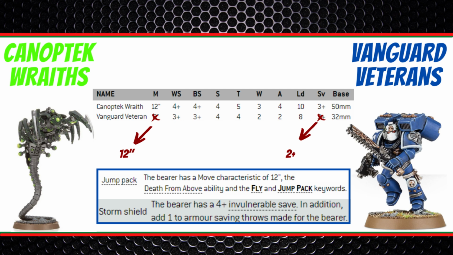Now with the Wraiths, the weapon skill and ballistic skill value is a 4+ as opposed to a 3+, so it is slightly worse, but you do get a toughness value of 5 and an extra wound to compensate for that, and you actually get 2 additional attacks. So when you're doing the averages for the attacks, when you're hitting on 4s, you should be getting 2 hits there, whereas with 2 attacks for the Vanguard Veterans hitting on 3s, on average you're getting 1.3 hits there, so the average is slightly less, just purely due to the amount of attacks they get in comparison to a Canoptek Wraith. Again, this is before Shock Assault or any of the additional weapons that give you more attacks.